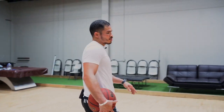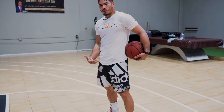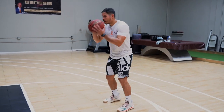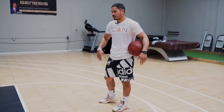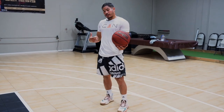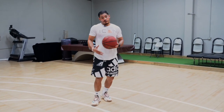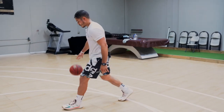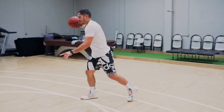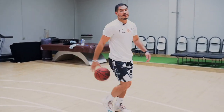Not a step back, but reverse steps. We covered the speed stop inside-outside, and we're going to hang the basketball — we're not in a hurry to pick it up. Once we pick it up, we're committed to a pass or a shot. After the speed stop, left-right, we let that ball hang. Our pickup is going to be at the very last second — if we pick up the basketball too soon, this can very well be a travel. Late pickup, pick up at the very last second. Let's take a look.